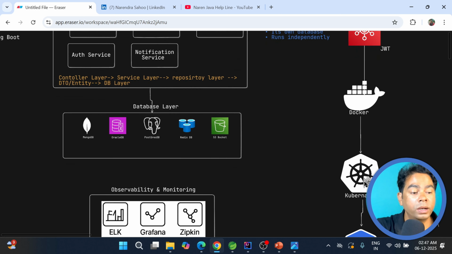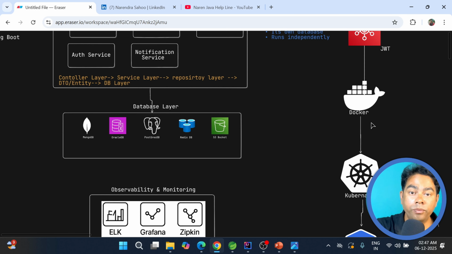Now, you are using Kubernetes because whenever your application is running multiple microservices, multiple containers are created, and sometimes it has to auto scale as per your need and request. So Kubernetes is managing multiple containers. It will increase the number of instances as per the request. Each instance will run inside a pod.